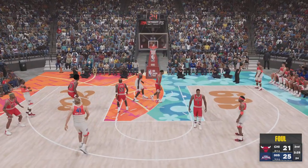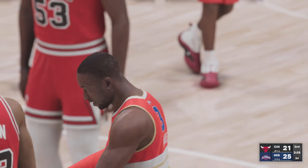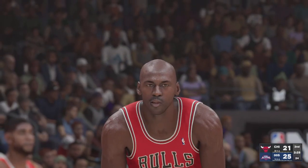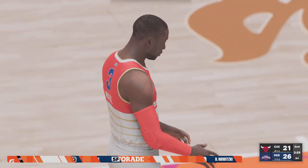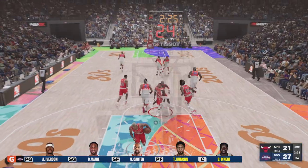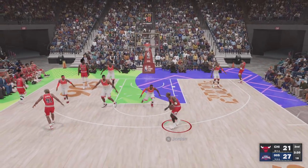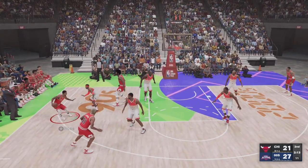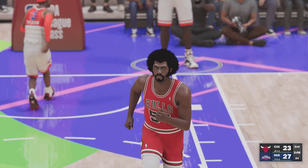Jordan against Wade, and contact on the shot — so he'll be shooting free throws. High motor play by Wade. The defender fouls him but he still gets his shot off. That one falls for Wade. For the 2000s team, Shaq checks in for Nowitzki and Duncan comes in for Garnett. Wade drops in both. There have been seasons where Wade has averaged over ten free throws a game — he knows how to get to the line. Here's Jordan with eleven points in the game. Rose in the post with Iverson covering — goes to the rack with energy and the defense afraid to cut him off.